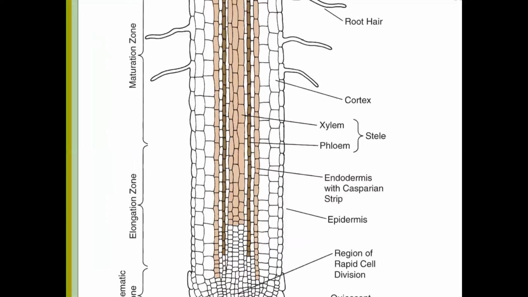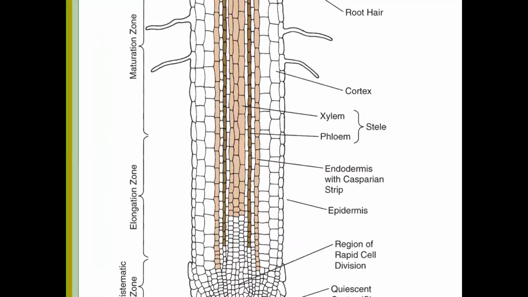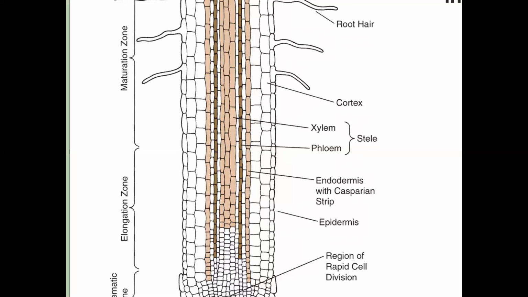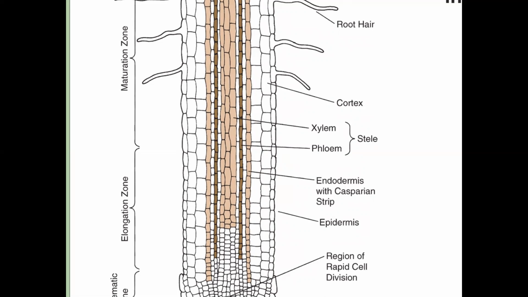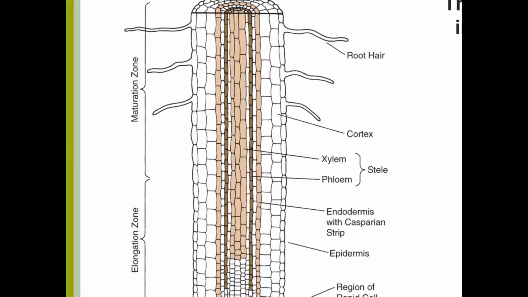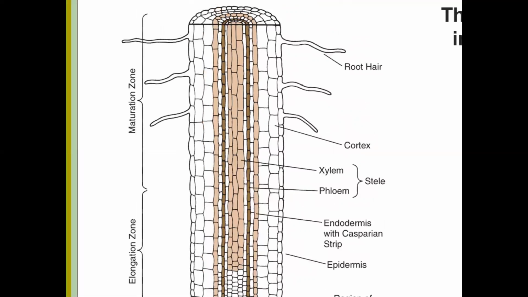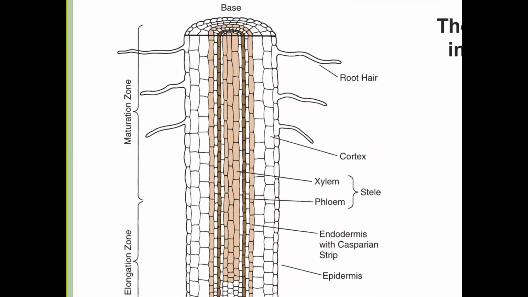That's when we get into having the xylem and phloem. So xylem, we have two layers of xylem here that are kind of tan in color, and this outer layer is this membrane that has this Casparian strip, and that's just one of the places where nutrients are being taken into the root. Phloem here is darker brown, and combined we call the phloem and the xylem, and kind of the membranes in between them, the stele of the root.